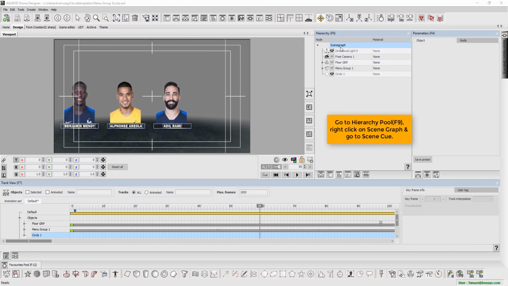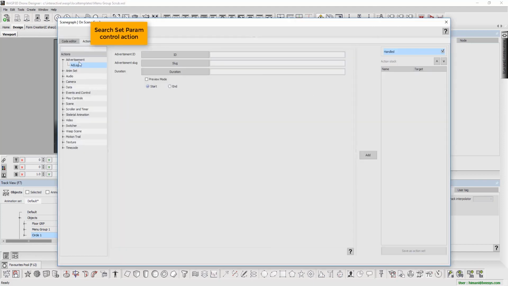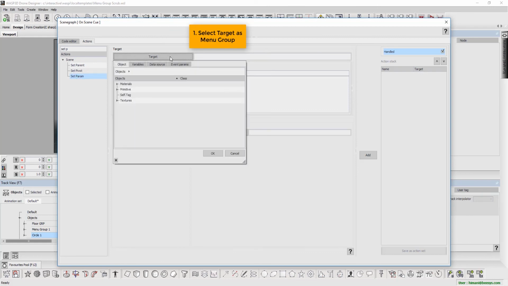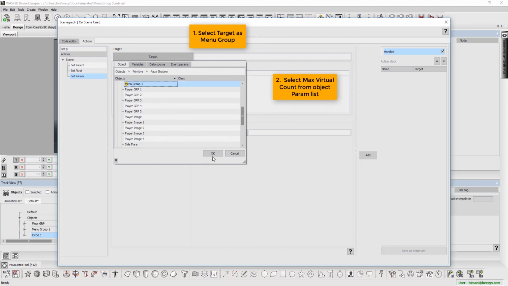In the hierarchy pool, right-click on Scene Graph, go to Scene Queue. Search Set Parameters, Control Action End. Select Target as menu group. Select Max Virtual Count from the Object Parameters list.